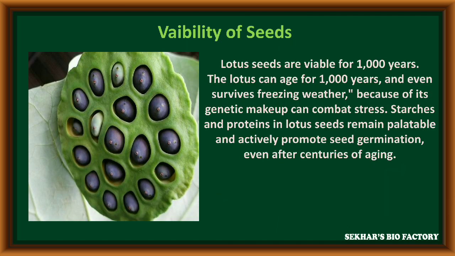Lotus seeds are viable for 1000 years, because the lotus can age for 1000 years and even survive freezing weather. Because of its genetic makeup that can combat stress, the starch and proteins in lotus seeds help to maintain seed viability for up to 1000 years. These are the seeds of lotus.